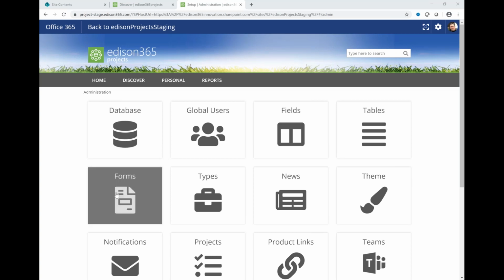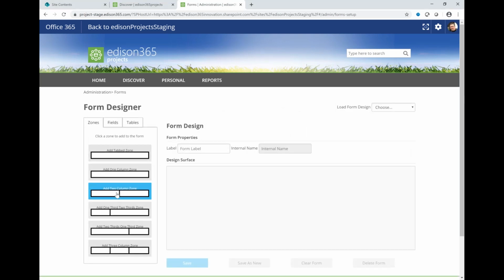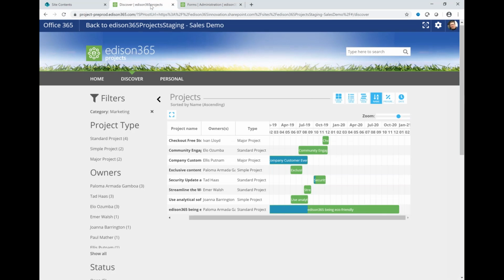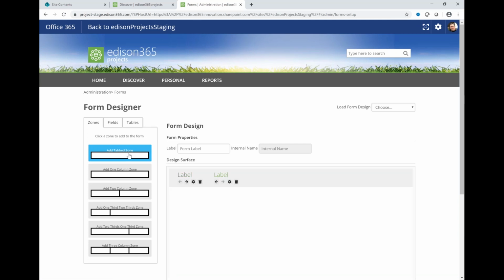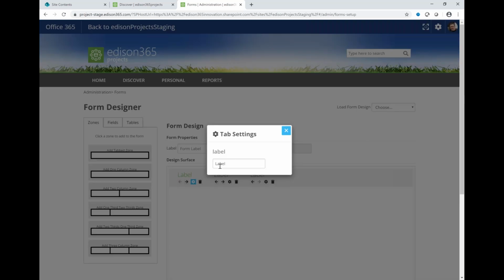We'll finish on the forms and tables quickly because here we want to say, now that we've put the different types of data elements that we want to track, how would we like to look at them? And I showed you before that we have these different ways of looking at tabs and different types of views directly inside the tool. To set these up is quite simple. I might want to have, I don't know, just a couple of different tabs in my world where I want to say, let's call this our exec summary.